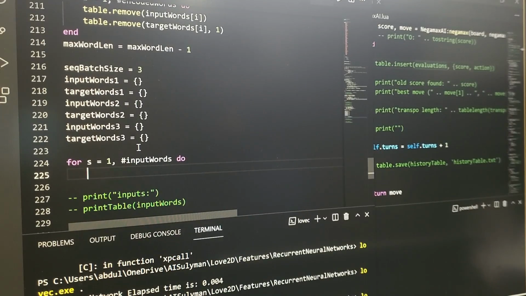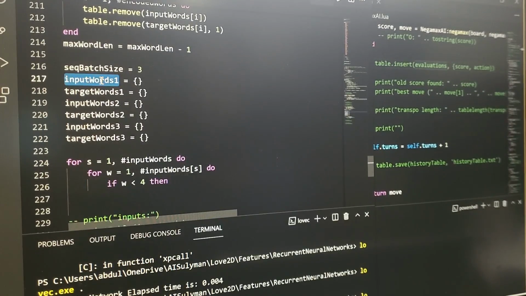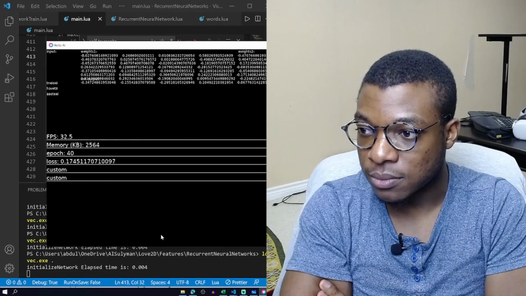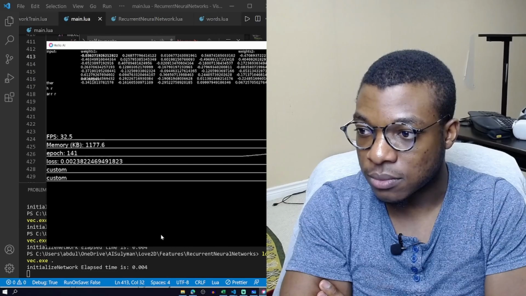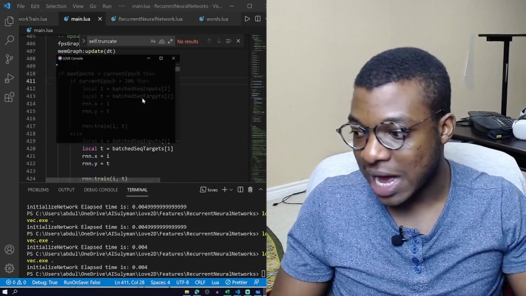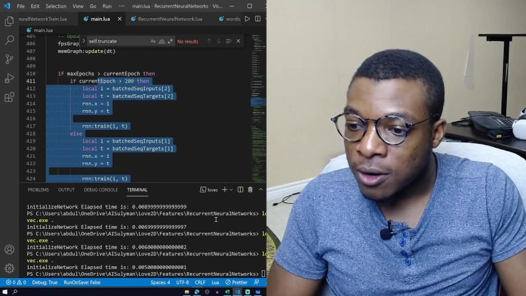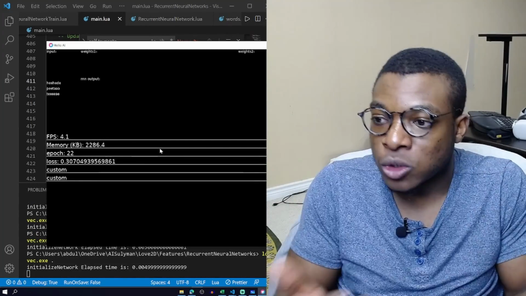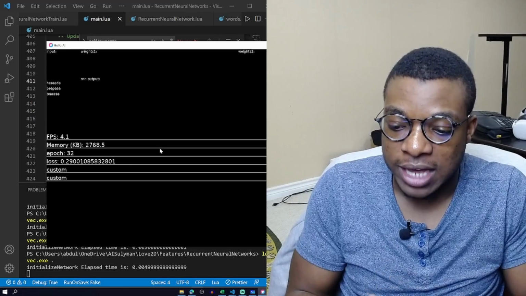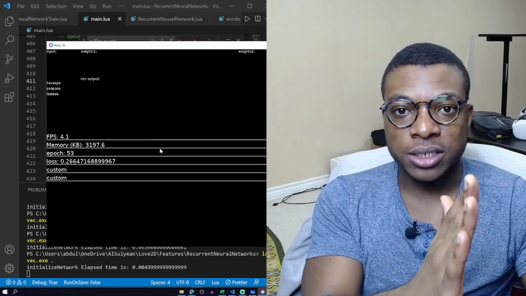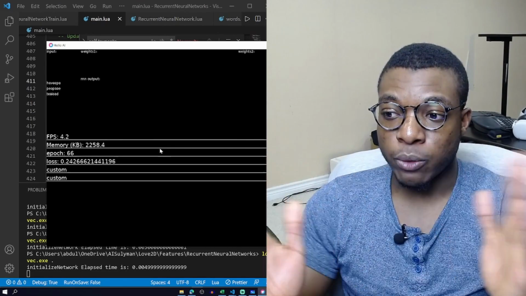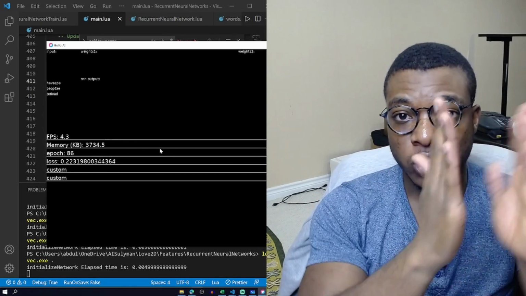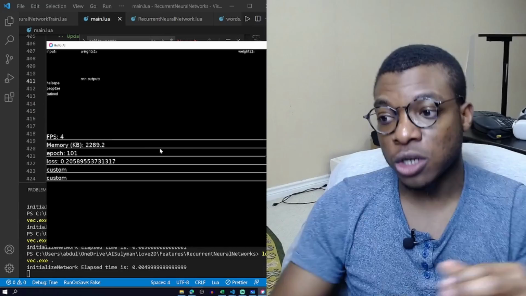The last thing we did was we went ahead and tried to batch our words, taking the first 3 letters as one batch, the next 3 letters as another batch. It looked like it worked. When we actually took a look at the frame rate, it didn't really seem like that much of an improvement. We were getting about 3 frames before, and after we implemented that, we bumped up to 4 frames per second. There's also a whole bunch of other complications, because now you have 2 separate batches, you need to fill in the neural network's memory. After it trains on the first batch, what's the memory, or what's the context it will use to train on the second batch to know that those words are connected together?